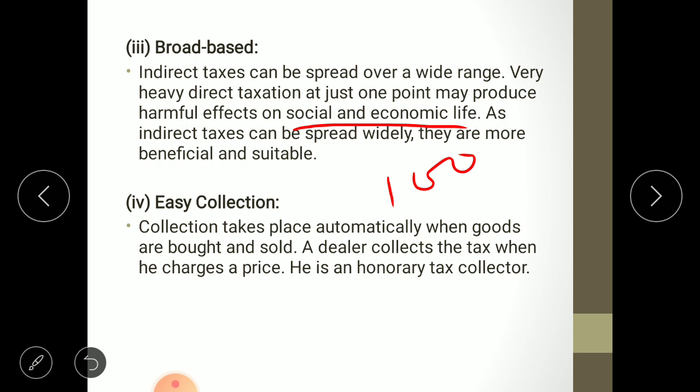Now what will the manufacturer do? He will collect it from the dealer. By the way, it is his duty to sell his product to the dealer, and so he will collect from the dealer. And now what will the dealer do? Dealer will collect it from the retailer, as the tax is quoted in the price. So when he collects the price, he is collecting the tax. And what will the retailer do? Retailer will collect from the consumer. So the channel is automatic. Government collects from the manufacturer, manufacturer collects from the dealer, dealer from the retailer, and retailer from the consumer. Government is the authorized person for tax collection, and manufacturer, dealer and retailer are the honorary tax collectors. Just because they are part of the system, they are indirectly collecting the tax, and in that way they are playing the role of tax collector. So from that point of view, we can say that there is easy collection.